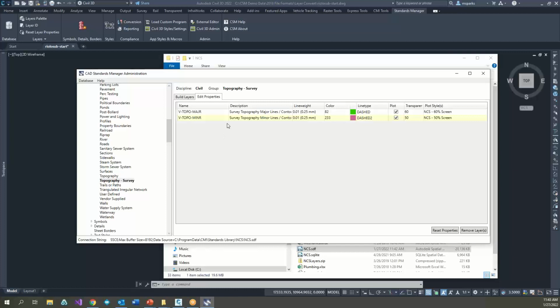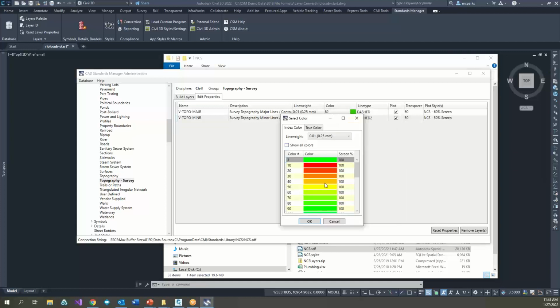So any change that I make, in order for the user to see it the next time they get in AutoCAD, it's done. So I can come in here and say this is supposed to be, instead of this color or whatever, move it over here. It makes something pretty drastic. So it's supposed to be 240, whatever.